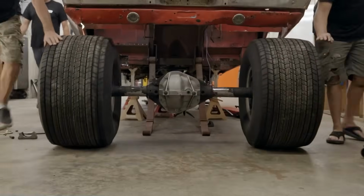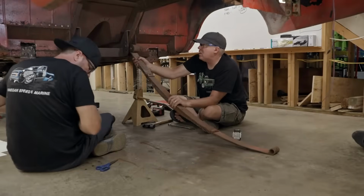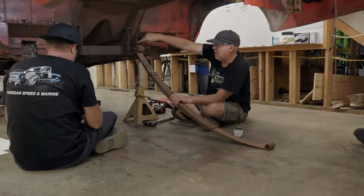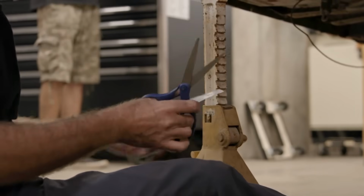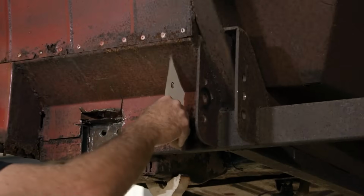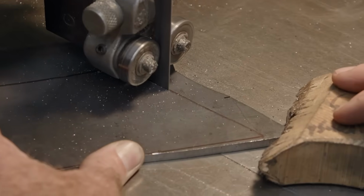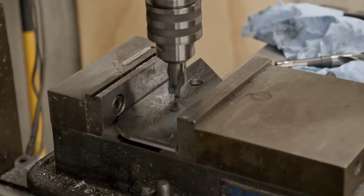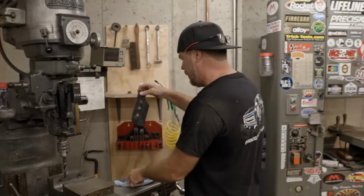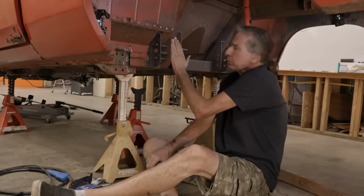We're moving the springs outboard by one spring width. We took them out of this bracket right in here, and we're moving them just to the outside, and we will still use this. Mike is right now using CAD to make a new bracket that will go right here to hold it. We did some cardboard drafting, and now I'm gonna cut this out in the vertical bandsaw, run a drill bit through the original holes in it so that we're sure they line up, and then we'll be done.